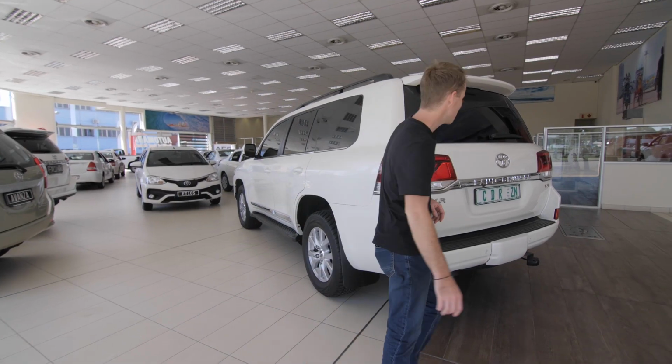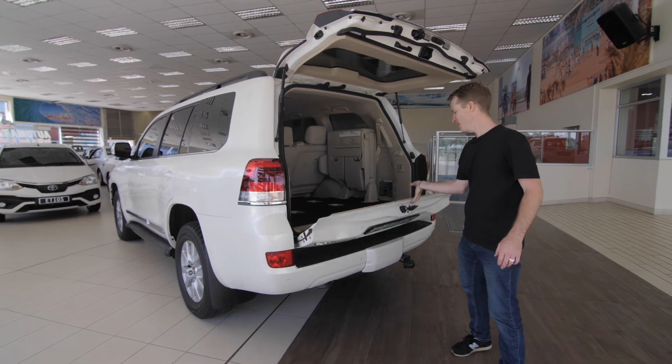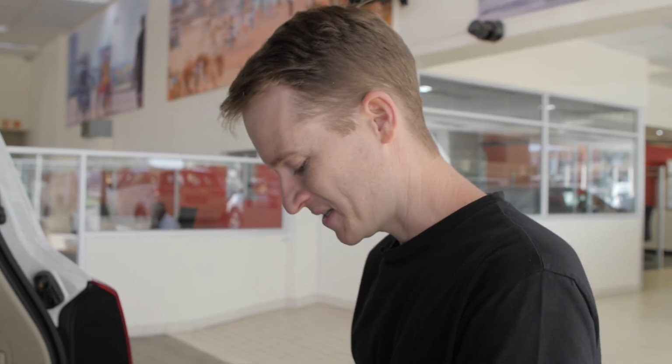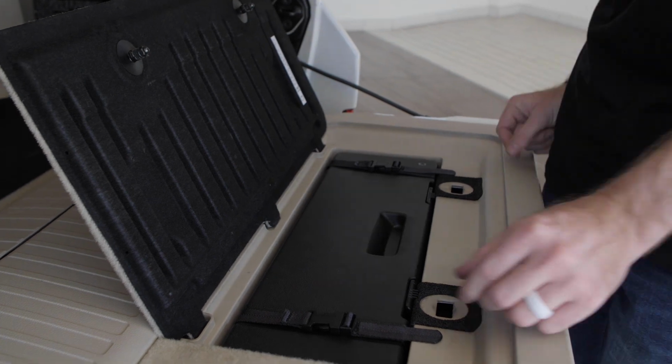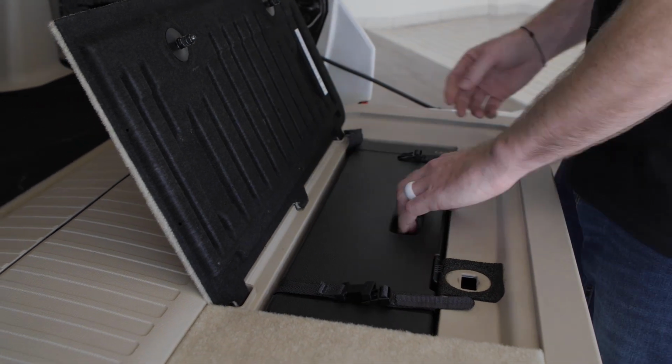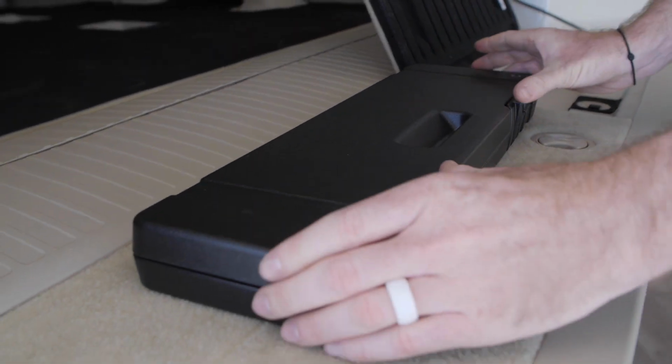First things first, I'm going to take you through where all the bits and pieces are in the boot over here. The beautiful thing about this Land Cruiser 200 series is that all the tools are located in these awesome hidden compartments. Everything is kept nice and neat and clean. The first compartment over here on the right is the attachment to drop the spare wheel.